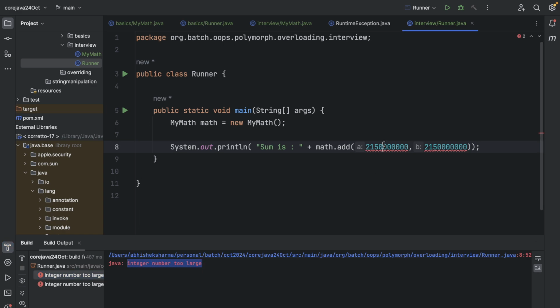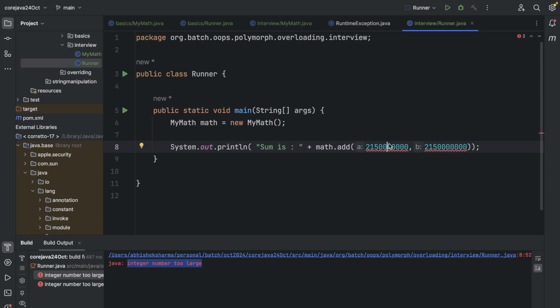So it doesn't implicitly convert it into long unless we specify L. The thing is, Java will try to convert this number into an integer, because the default type is the integer data type, which is impossible because it will cross the range which Java has, 214 crore 70 lakh something. So that's it.